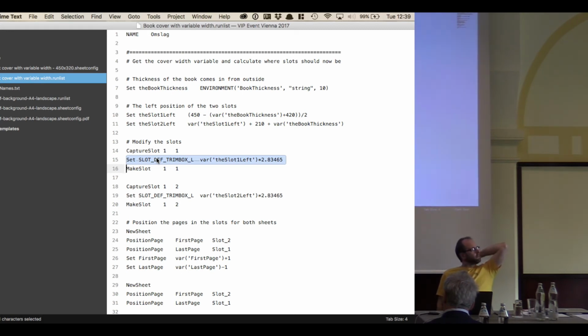So you can capture a slot, set some values, and you don't have to delete it in order to recapture the original values. So you could have one slot in the sheet config that you use as a template, if you want, and that you capture over and over, modify what you want, and you don't have to use slots' IDs, because you can capture slot 1, change some values, and let's say set slot with a different ID, second slot, in the sheet config. And you don't have to use slots, so if there is a default slot, you can just skip it once you do the actual imposition.